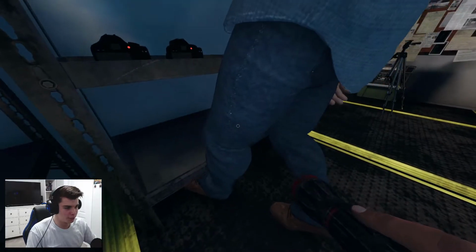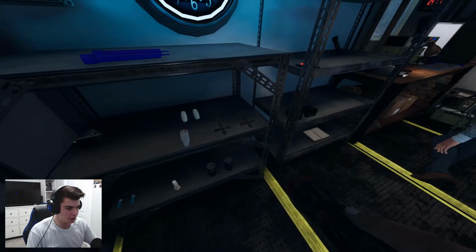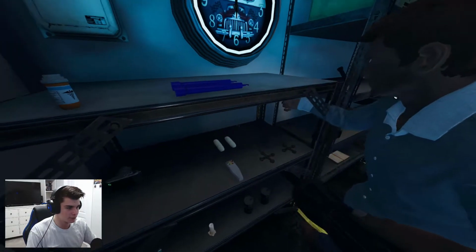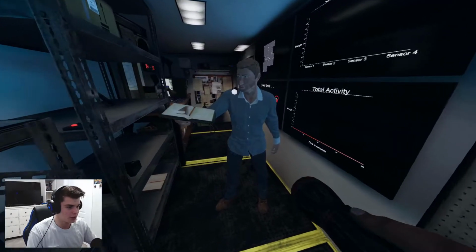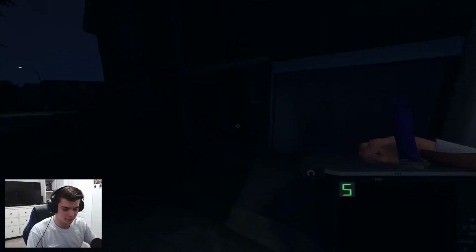So grab a book. And then grab... Guys, the ghost is already in here. Grab a glow stick. And then, okay. And then when you have a book, just hit T to turn your flashlight on.